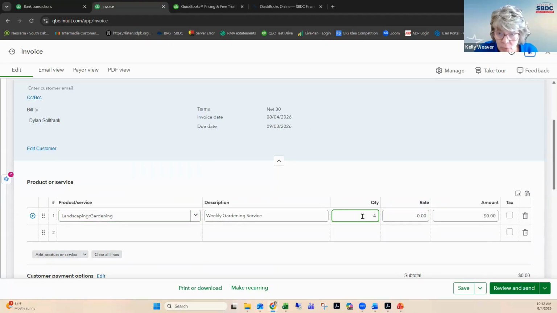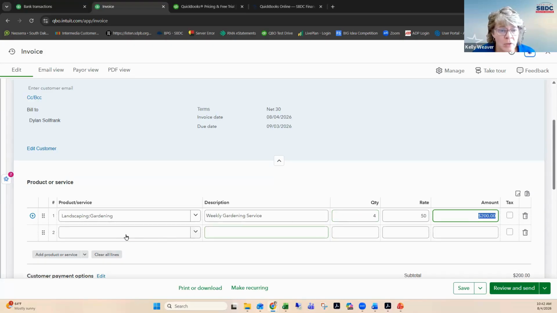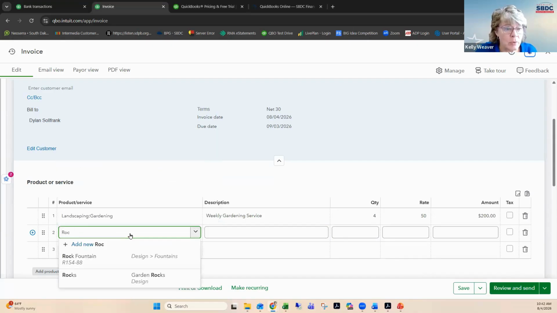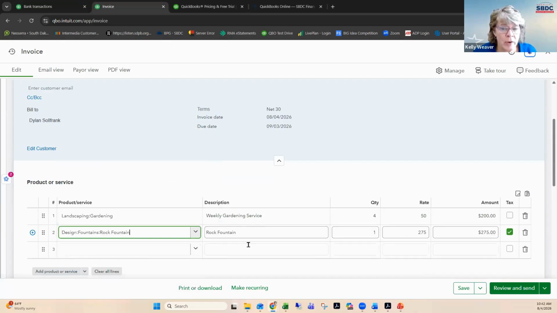So we have to put that in, and we're going to put that in at $50 a week. So $200 of taxable services to this customer. And then this customer also bought a rock fountain, so we're going to put that in there. There was an amount already put in there, so we're just going to take that.